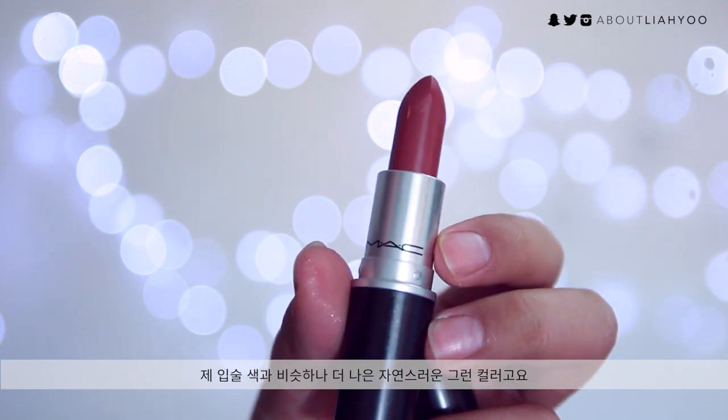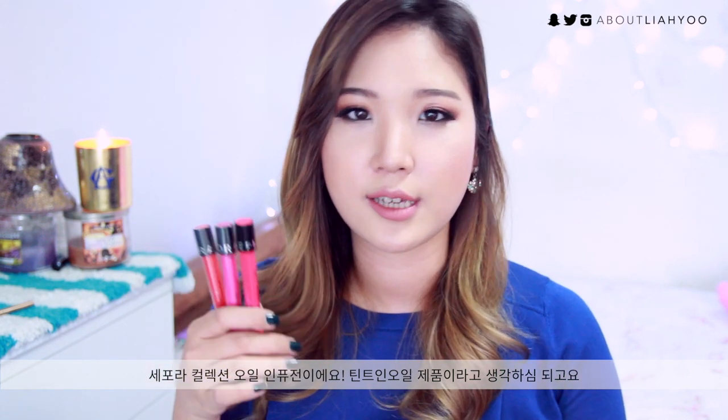The next product is MAC Lipstick — this was the year I rediscovered MAC lip products again. It's called Twig from the satin range. I really like it because it's the perfect my-lips-but-better color with a brick undertone, so it appears more mature and like an office-lady kind of look. One thing I always kept in my purse was the Sephora Collection Oil Infusion — it's basically a tinted oil, glossy, watery, and hydrating, but it also stains your lips. The most used shade was number 6, Bubbly Grenadine.